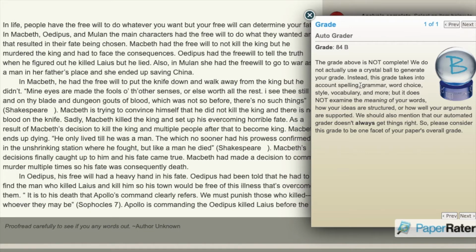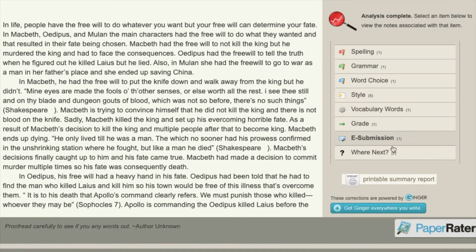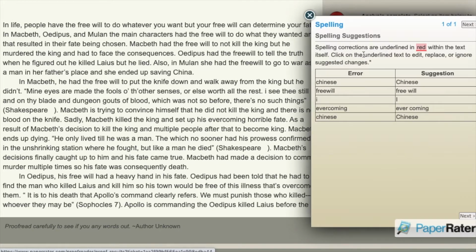Because let's say the topic of your paper was supposed to be a persuasive piece on a current event, and you wrote a report on a historical figure. See, the problem is you didn't write what you were supposed to write. So keep in mind that just because this paper right here says you're going to get this grade, it's not a guarantee that your teacher will give you that grade. But anyway, what we can see here is we got an 84%, which means there probably is some room for improvement. So you can click on each of these tabs and it will go through your paper with you to show you where the areas of improvement are.